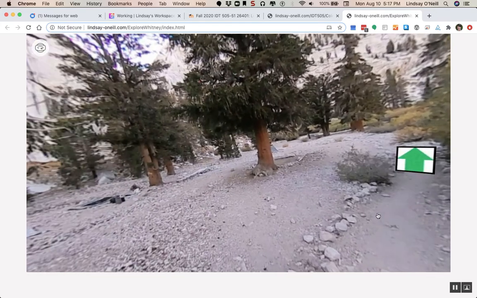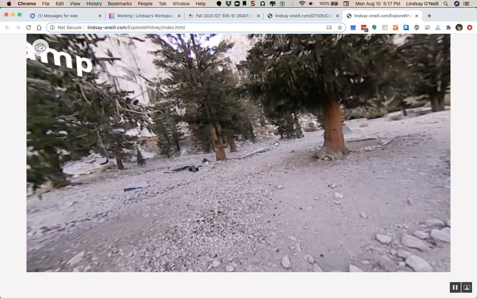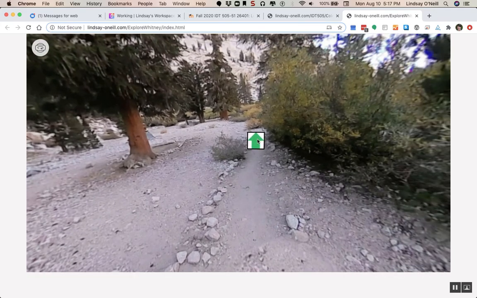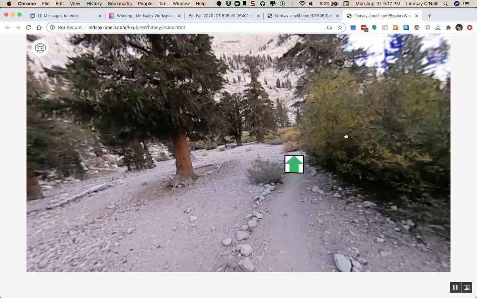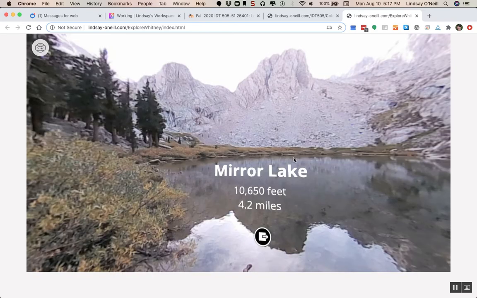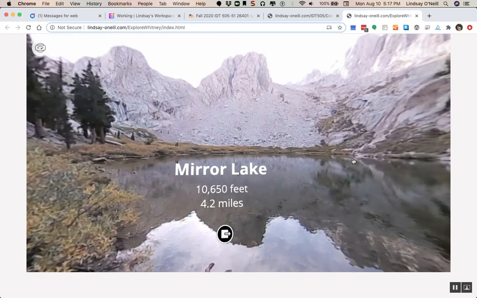Again, this is a couple of years ago. This is a $100 camera. It looks kind of crappy, but it was cheap. And this is basically the extent of what you can do in VR in Captivate. You can basically put in hotspots. You can put in simple text and hotspots.